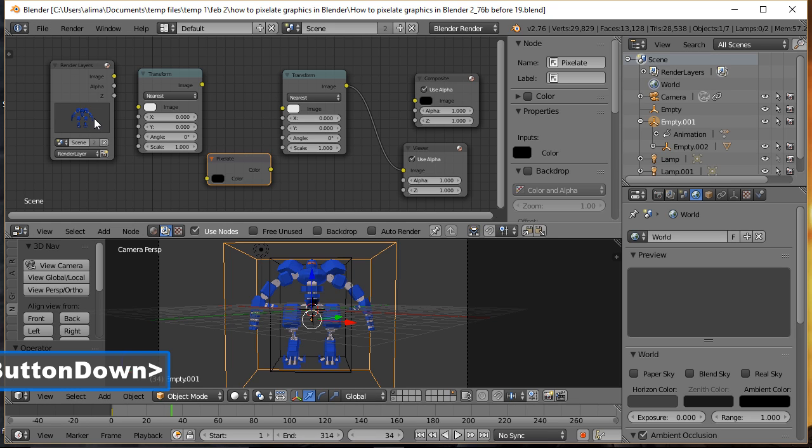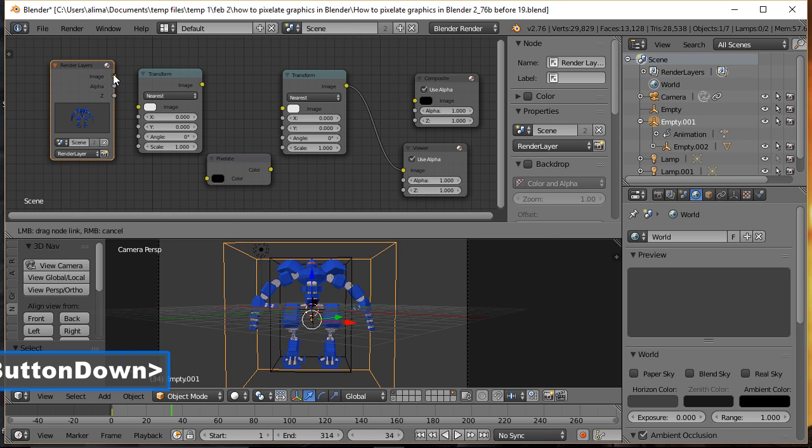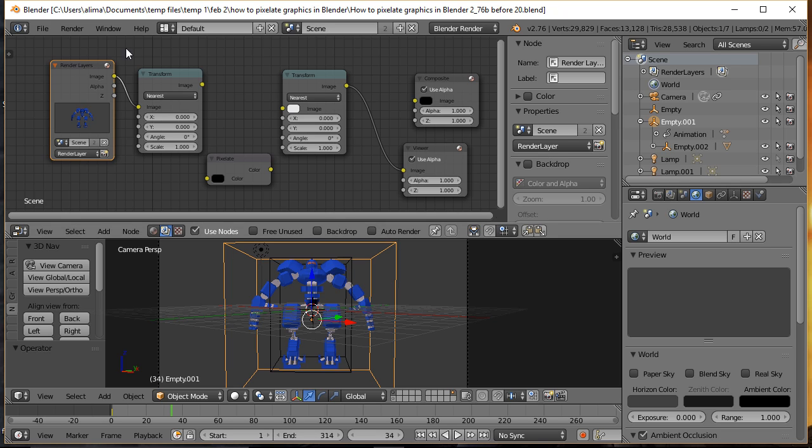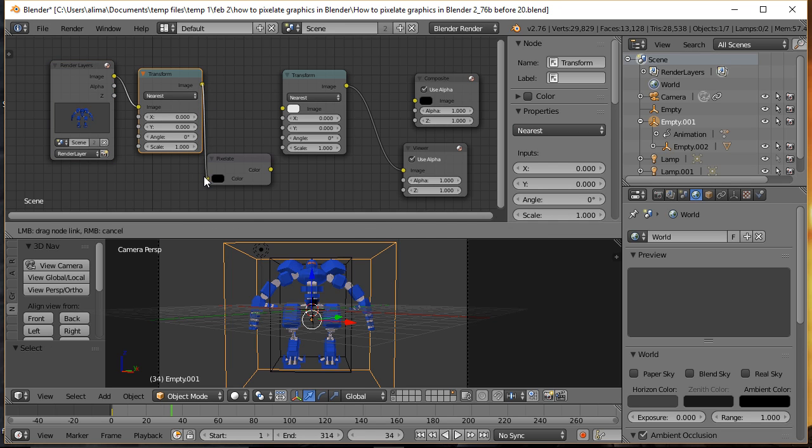Okay, with that set up now, what we're going to do is come from the image output into the image input of our transform node here. And by the way, I said image, it's Render Image. So you just go Render, and then Render Image after you click that. Anyway, you're going to come from the transform image output, left click here and drag and bring this down to Pixelate. You're going to go to the color output of the Pixelate, and then take this up into this other transform node, just like so.